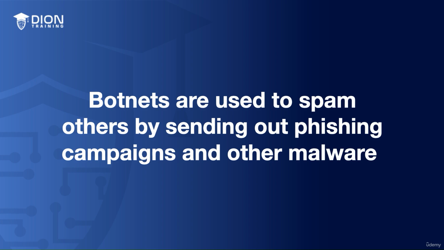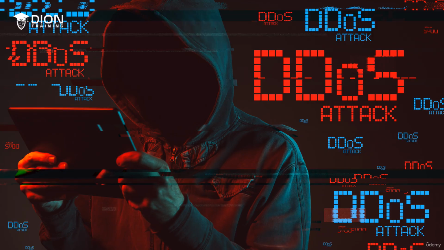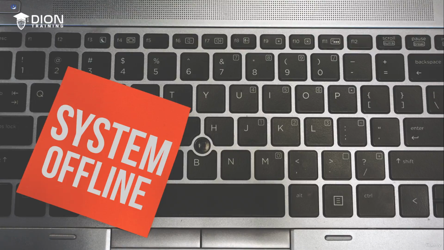But by far the most common use of a botnet is to conduct a DDoS attack, which is known as a distributed denial of service attack. A distributed denial of service attack, known as a DDoS, will occur anytime you have a lot of machines targeting a single victim and then attacking them all at the same time. Let's assume that I'm a threat actor and I have control over 100,000 machines as part of my botnet. If I wanted to take down your organization's website, I can use my C2 node to order all 100,000 zombies in my botnet to target your victimized server and make requests to it repeatedly until the amount of load is so much that it forces your web server offline.